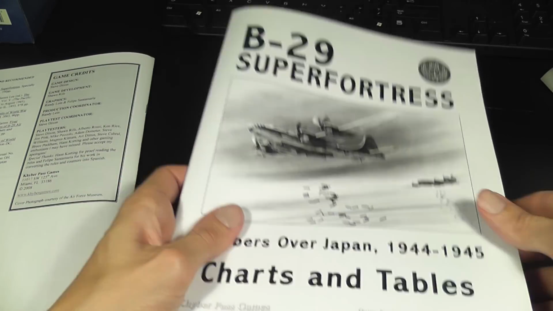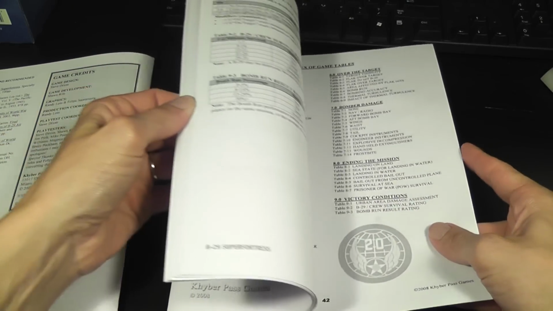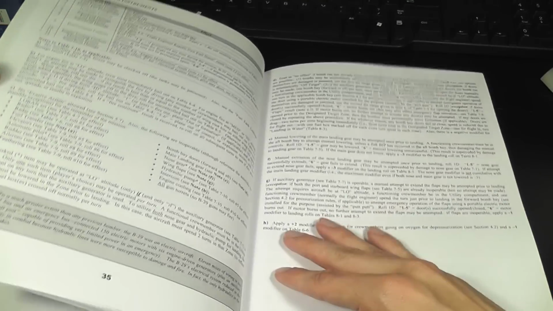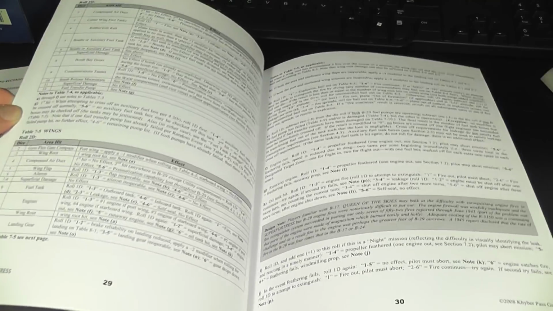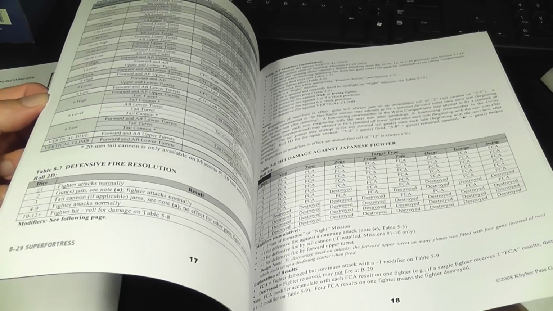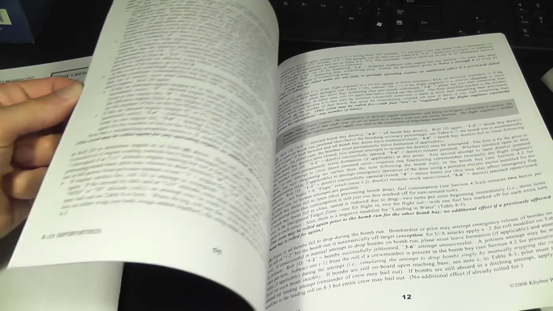It's very functional. And then, my friends, 40 pages of charts and tables. So yeah, 40 pages of tables and of text explaining the results that you roll on the table, so explaining the modifiers that you need to use. If you don't like to read, you don't like to roll on tables, definitely not the game for you. Otherwise, these tables are organized very well. They allow you to go through all the procedures of the game without any particular problem or without feeling too burdensome.